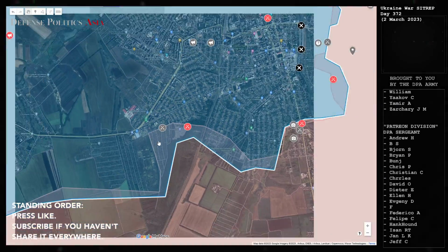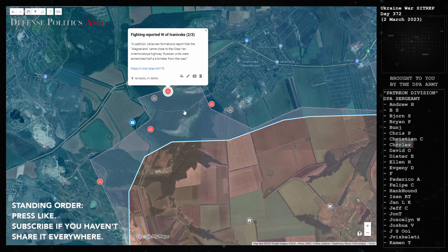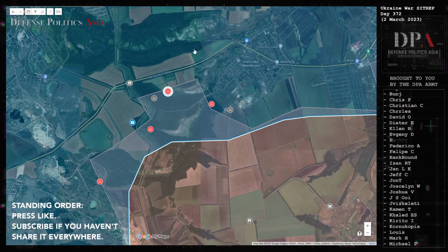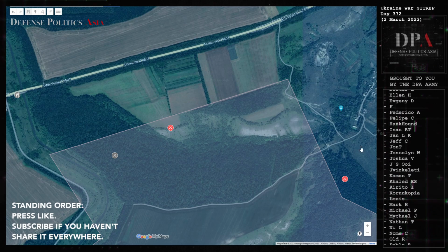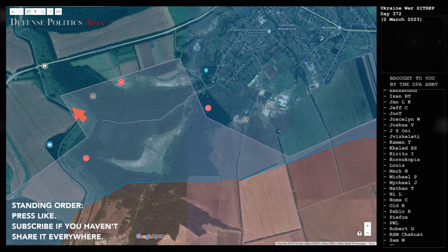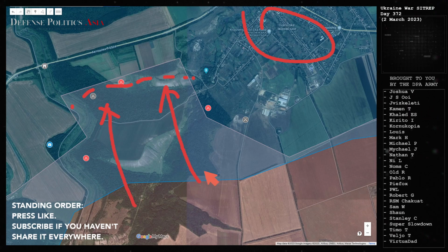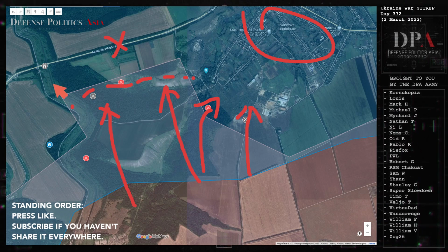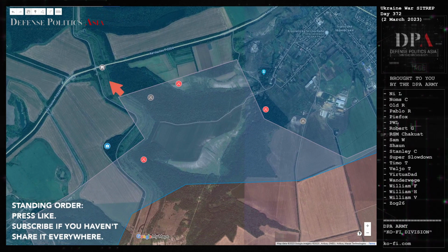And then in the Ivanivske region, according to Ryba, the Russian forces are now merely half a kilometer away from the road. It's actually around here, so around half a kilometer, 500 meters from the road. In Ryba's mapping, they mapped that the front line is around here, with the Russians now pushing in the southwestern part of Ivanivske, while they are also attacking Ivanivske, but they are pushing so that they can recapture this road.